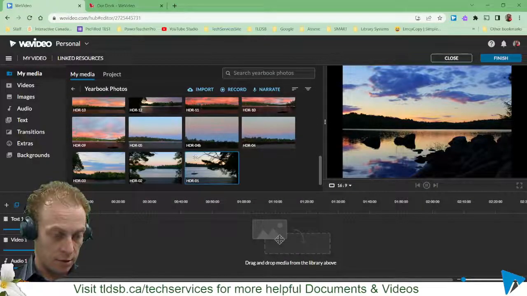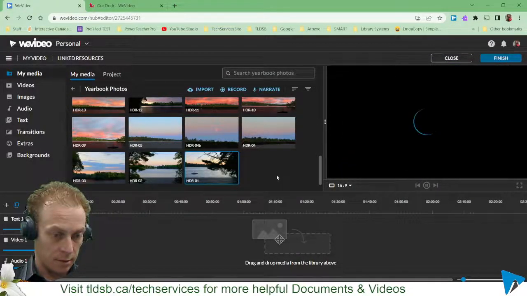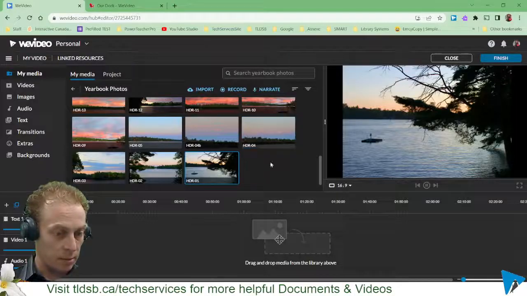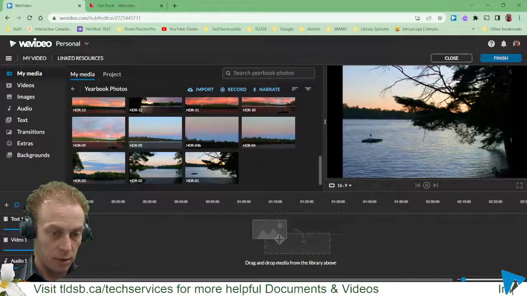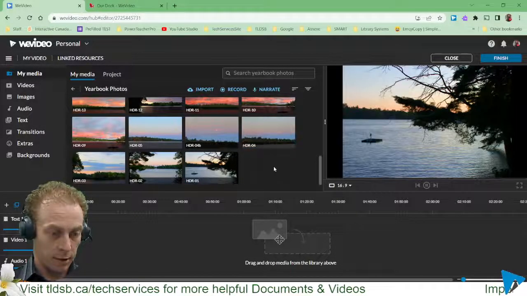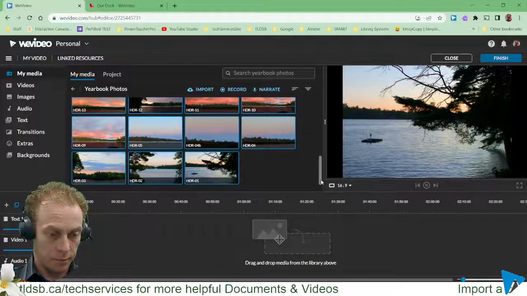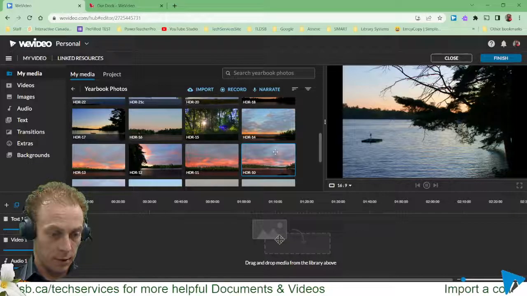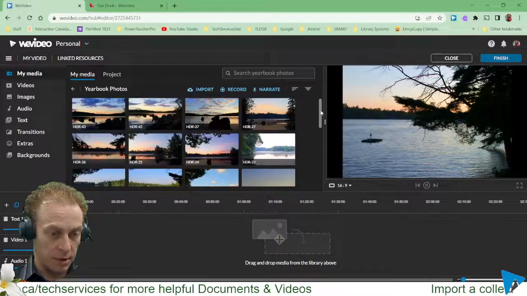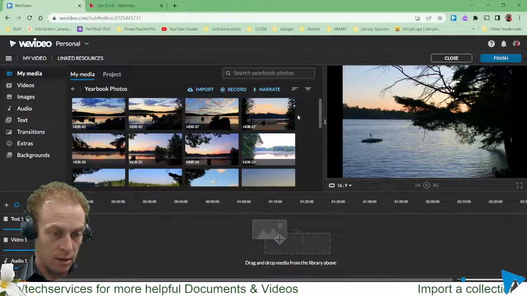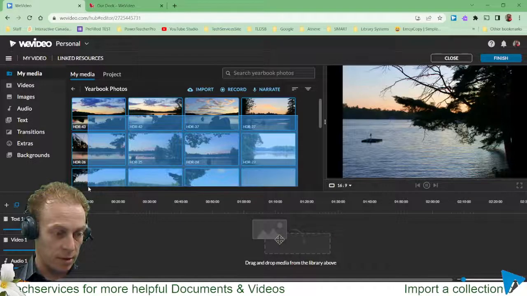Or I'll go Shift and click. It really doesn't want me to select all. That's wild. All right, I'll grab what I can for right now, because as soon as I do any clicking to scroll up and down, it lets go. Huh, I didn't think it did that to me before, but all right, let me grab these.